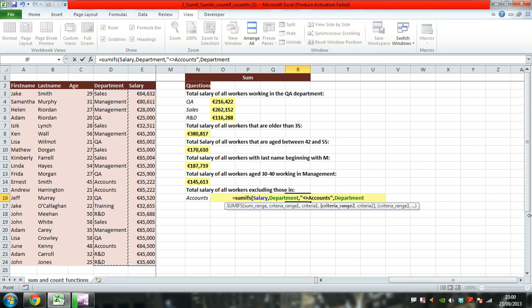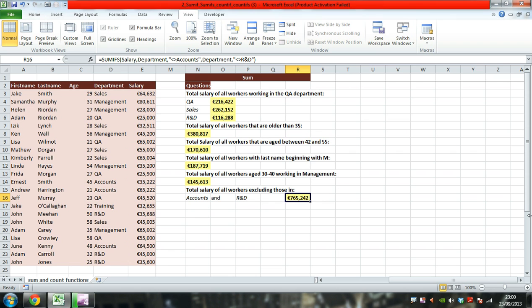So if your department is R&D, I'm not counting your salary. Whoops, I forgot to put in a not, R and D. Close inverted commas, close the brackets. And the total is 765,242.